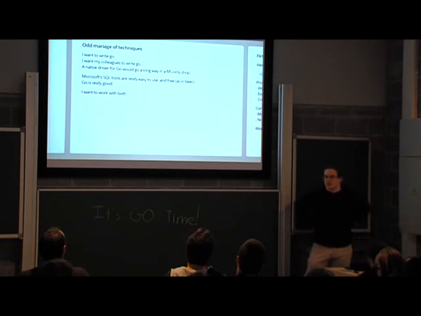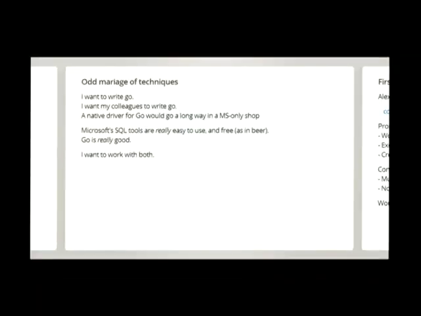I like writing Go. I would really like my colleagues to write Go as well. So a native driver for Go for SQL Server would go a very long way. Microsoft's SQL tools are really good. My colleagues won't switch away from that. Go is really, really good, and I want to work with both.